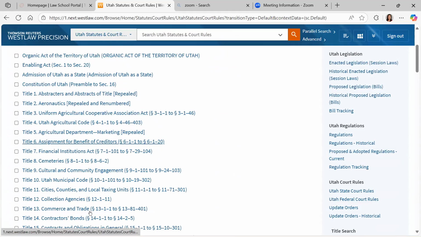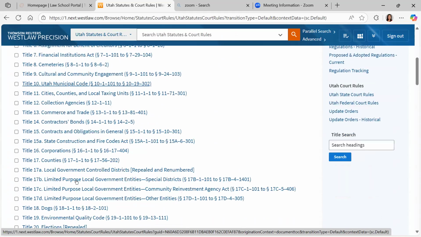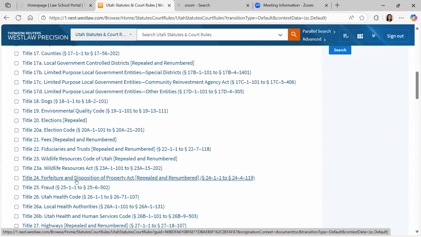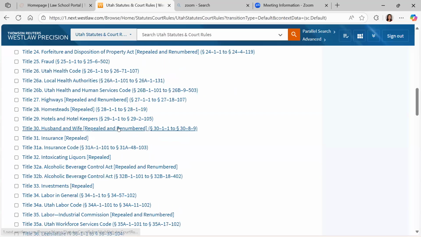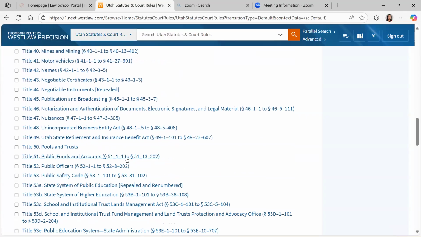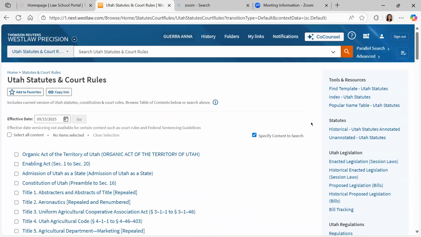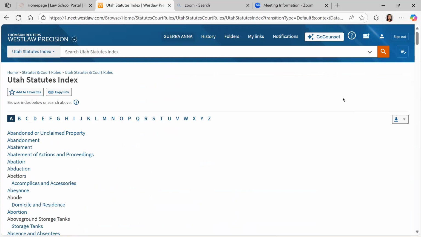Just like we did in the Utah practice, the family law volume, I could start opening the Utah statutes by title. Here we have husband and wife. I can kind of keep going through to see if there might be anything here that is also useful. I could also use over on the right side the index to the Utah statutes. I love an index. It is universal across all jurisdictions. So the US Code Annotated, as well as every state, has its own index.